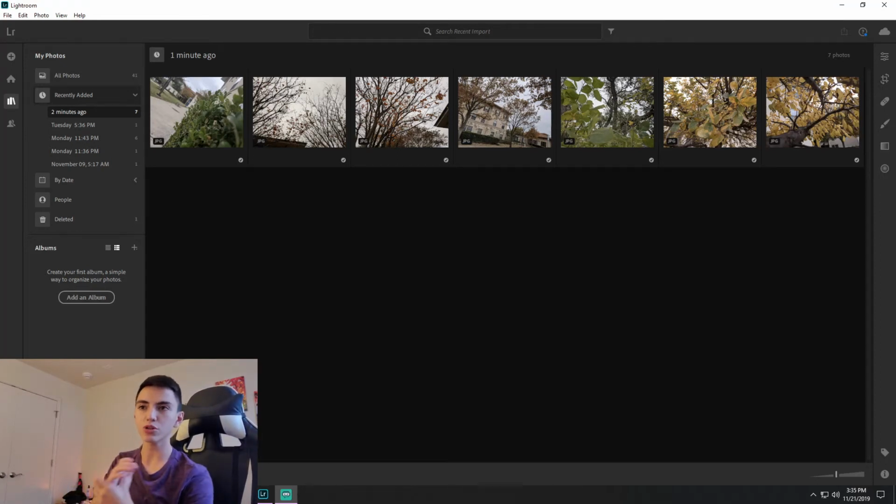So today I just wanted to go over some simple and easy editing tricks that I use on a daily basis for mobile photography. Now it's a lot harder to edit photos you take on your phone because they are in JPEG format and not in RAW, so you don't get all the data.